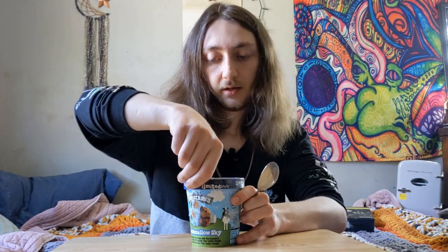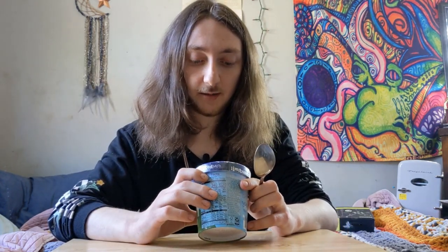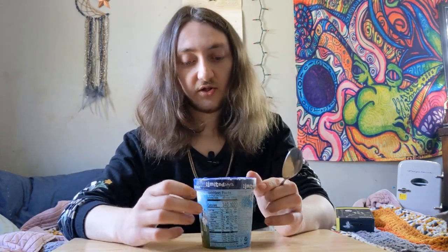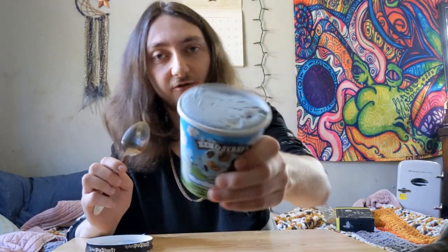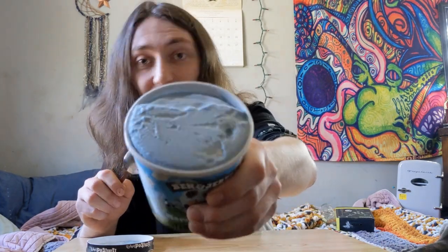Next up is Marshmallow Sky. Now this one is available all the time in scoop shops, but is a limited batch for the pints. It is a marshmallow ice cream with marshmallow swirls and gobs of chocolate chip cookie dough. So, it's definitely gonna be sweet. Ooh, it is a really pretty blue. This one is much firmer than the chocolate one. It's been sitting out the same amount of time.